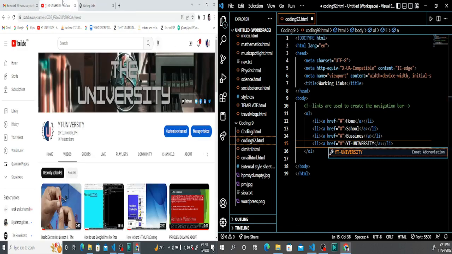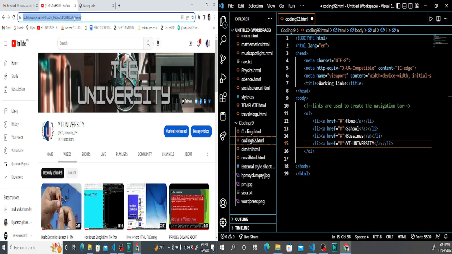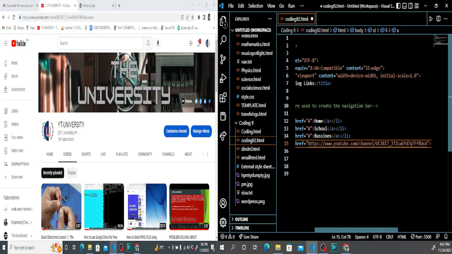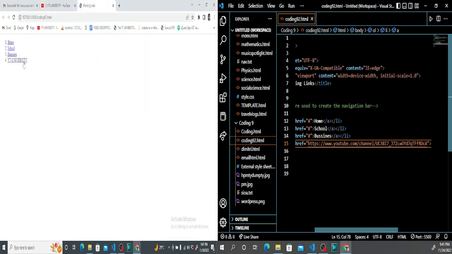You go back here, you copy the channel URL and then you place it there. You copy this and then paste it here. You save it, and then you see that there are four links right now, and when you click on it, it will redirect to the said page.